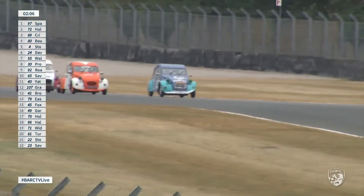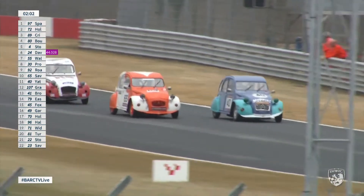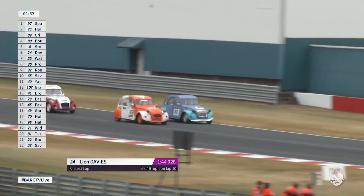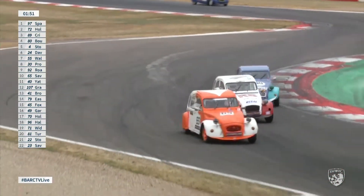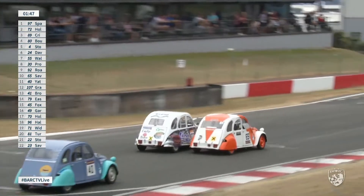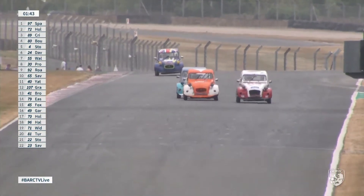It's Crispin, Boosfield, Mick Storey. Leon Davies is having a go at him down into Redgate to try and make up another place. He's just popped in another new fastest lap: 1 minute 44.028. Going very well — he's squeezed through and passed Mick Storey. As they head out of sight towards Hollywood and the Craner Curves, Sandro Proietti has lost the tow — he's down in eighth place. A three-way battle heading down towards Redgate: that's Grasby, Savage and Yates.